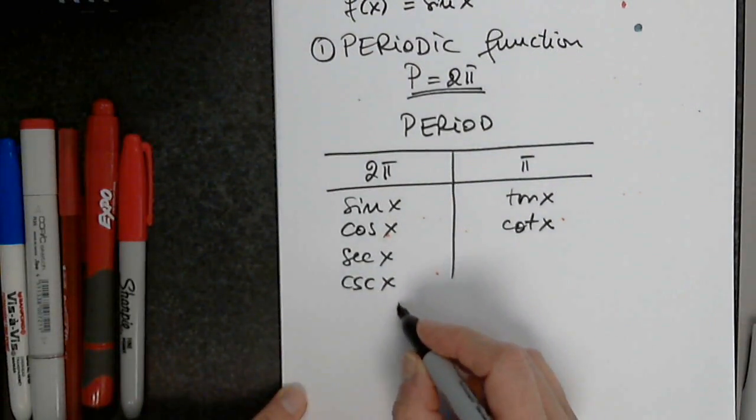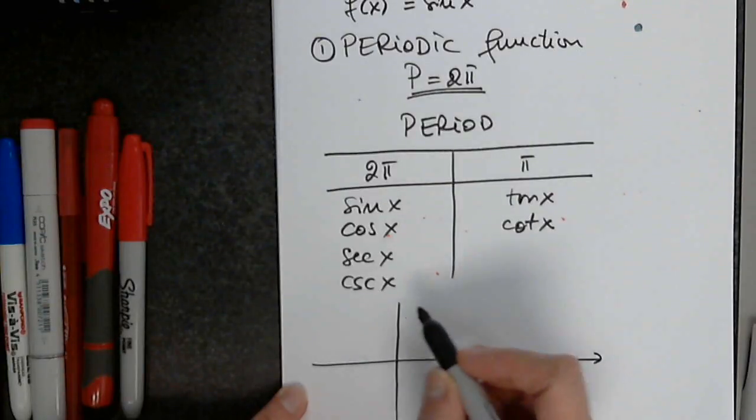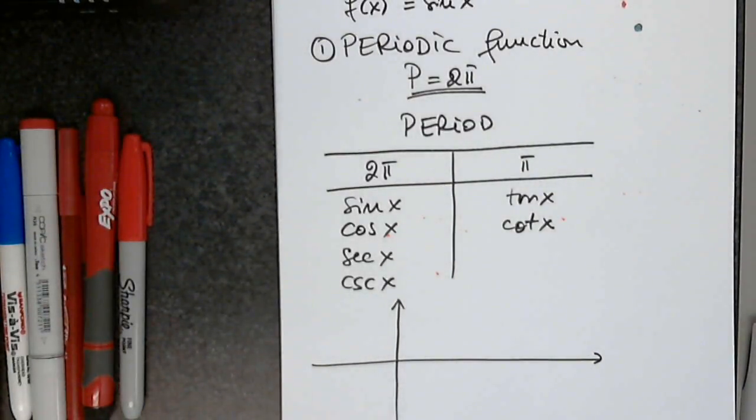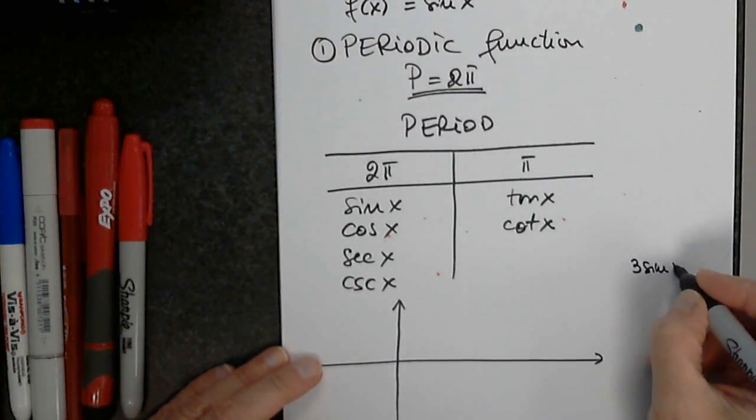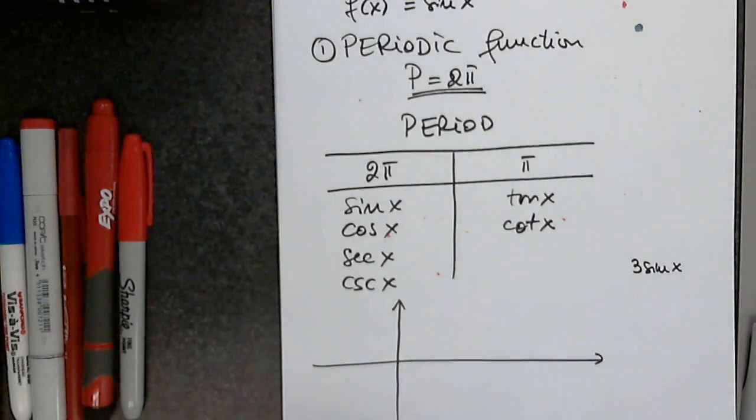So let's take a look. What is the maximum value that sine can have? 1. Exactly. What is the minimum value that sine can have? Exactly. Remember, at pi over 2, sine is 1. At 3 pi over 2, sine is -1. So everything happens for sine between +1 and -1, except, what if I have this? We will get to that. Don't even write it. I'm just discussing it right now because I want to refresh your memory.